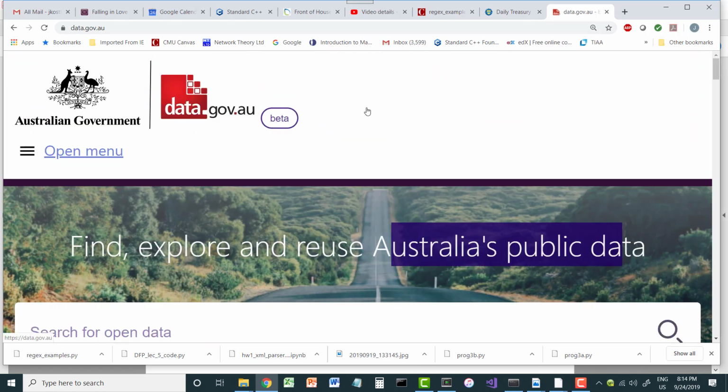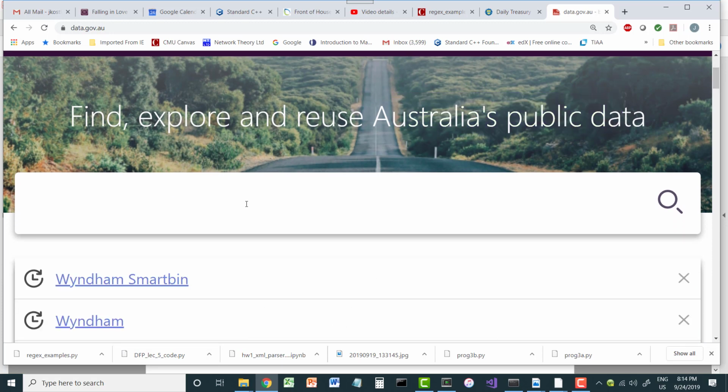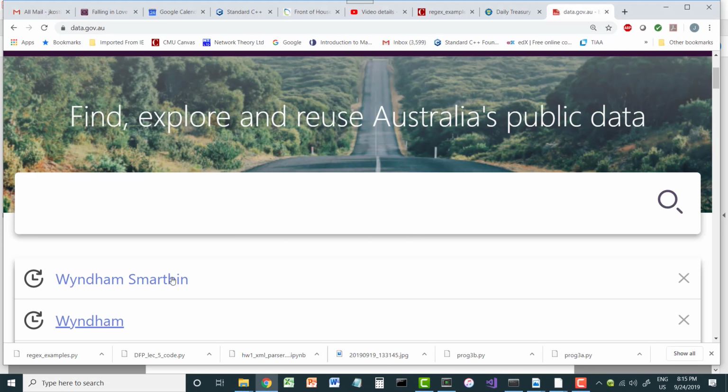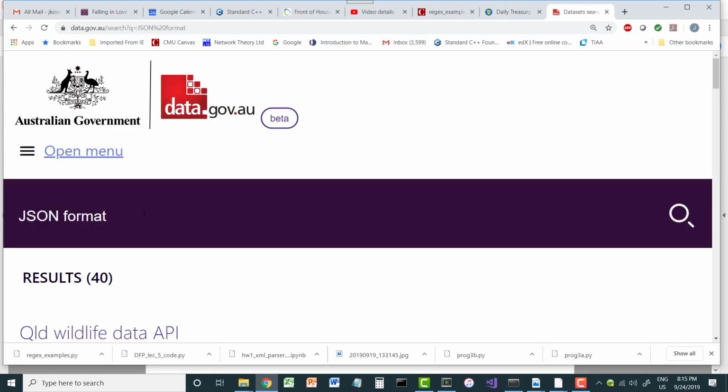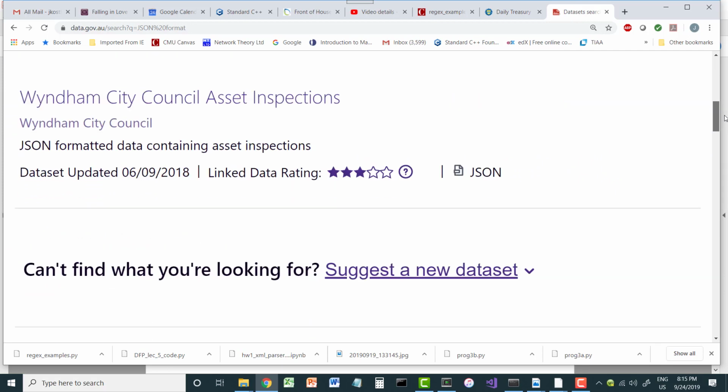Let's see. I want to search for, oh, look at this, I was going to search for Wyndham Smart Bin. I must have searched for that before. Actually, I'm going to search for JSON format. What I get are all of the data sets that support the JSON format.